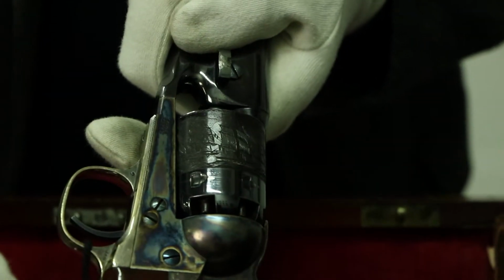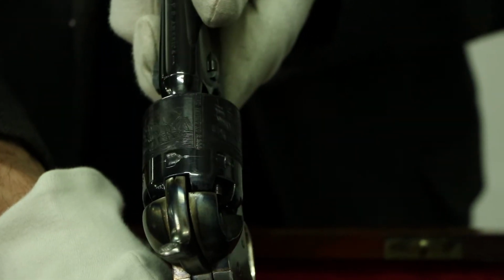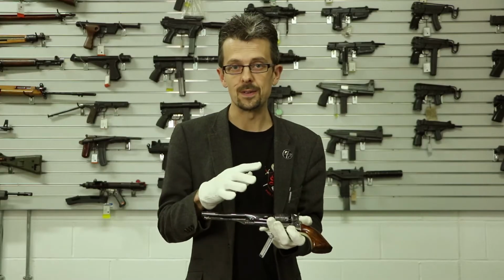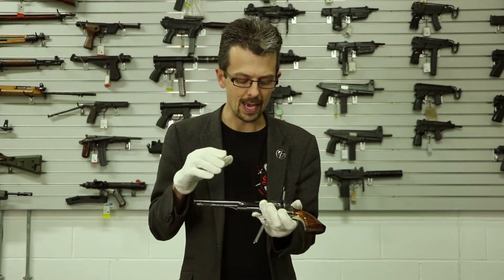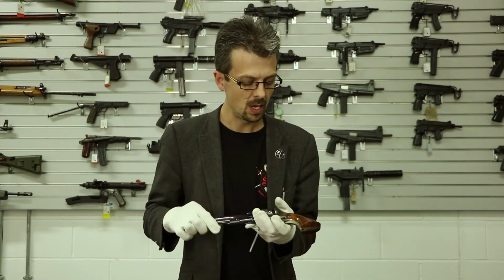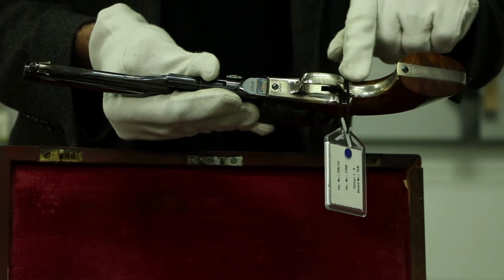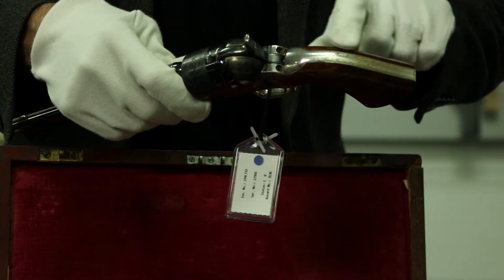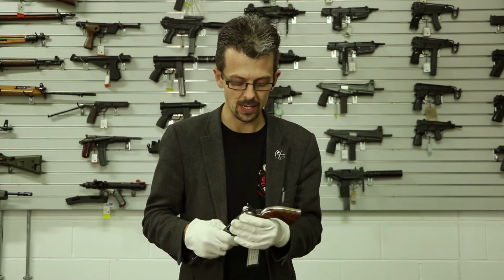So although this is a mass-produced object, the first mass-produced objects in history, as far as we know, were firearms, and Colt was at the forefront of that. Although it's mass-produced, details like this have all been done by hand, so it's a really nice crossover between the very first mass-produced industrial firearms and the sort of handcrafted version that's been made for hundreds of years before even this. Finally, we've got the back strap here and the front strap, trigger guard, same piece. They're brass, copper alloy, but they're silvered in this case, which is the only bit of wear that you can see on these really nice pieces.